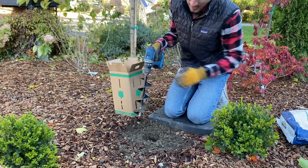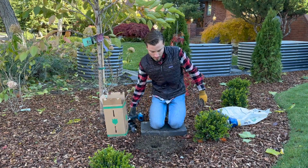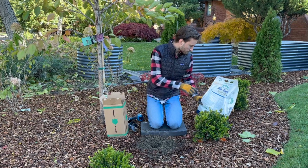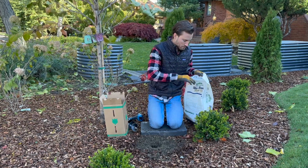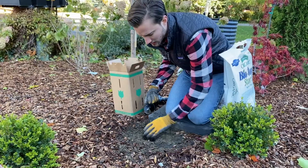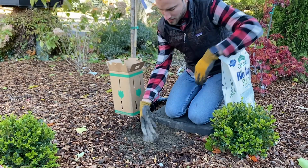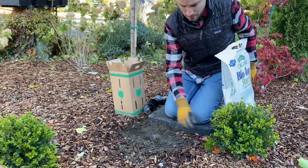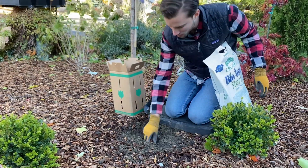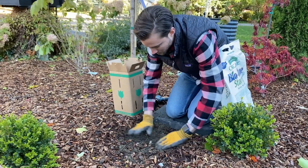So you can see that makes the job super fast and easy. This is pretty light soil up here, so it's easy to begin with. And then I'm gonna take some Biotone starter fertilizer. And this hole's a little deep, so I'm gonna put some soil back in it. So I'm gonna mix a little handful of Biotone in, and then I'm gonna take my flower bulb and just nestle it down in there and cover it back up.